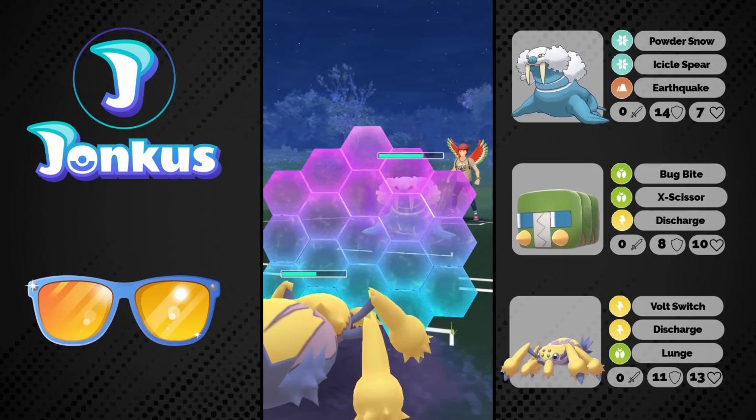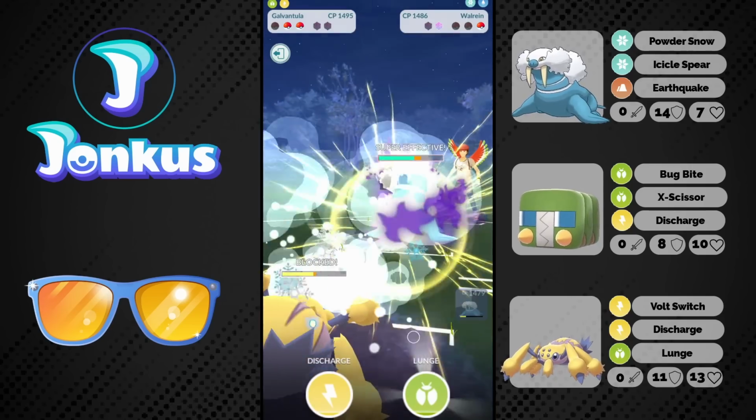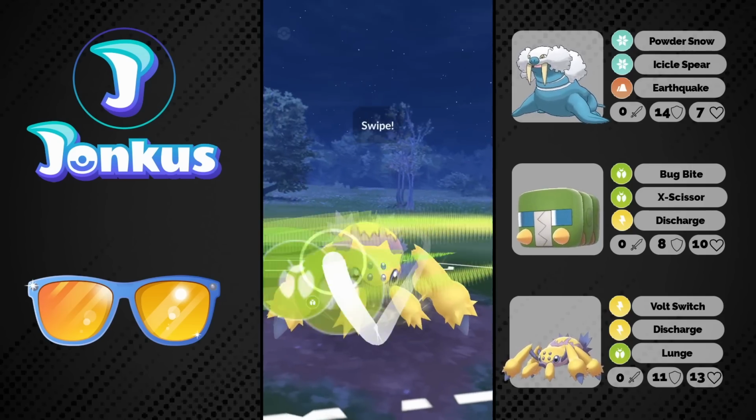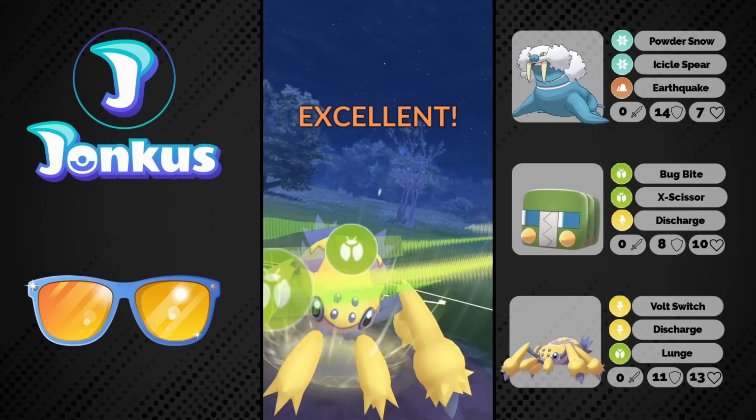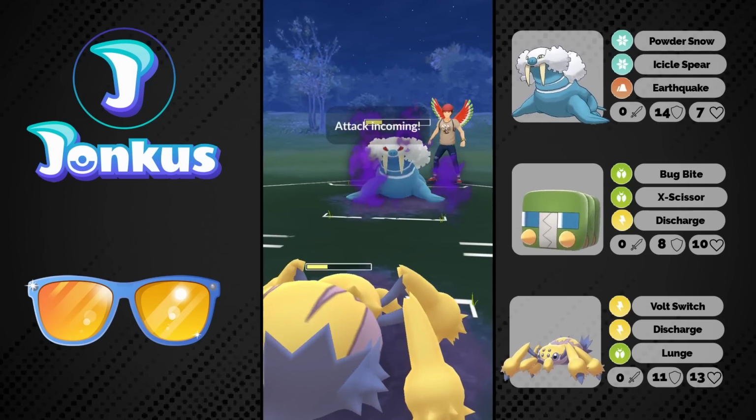And so basically they have to throw mainly instantly against our Galvantula, and they will not be able to get enough energy against our Warrain anyway. They will need an Earthquake against our Warrain, and our Warrain has extra energy, so we're easily going to be able to win this game here.